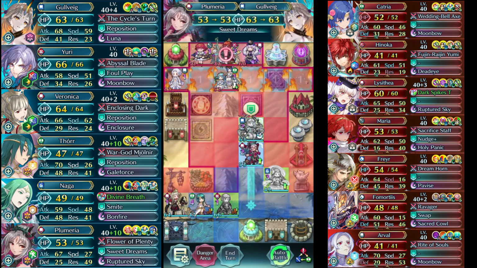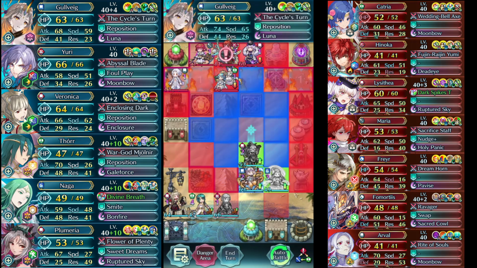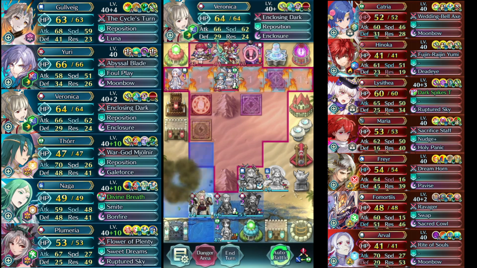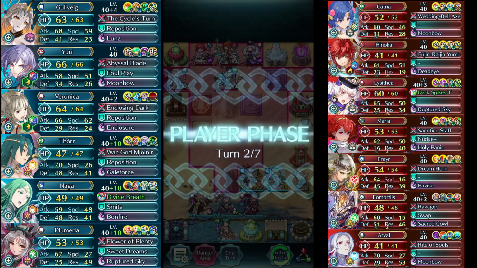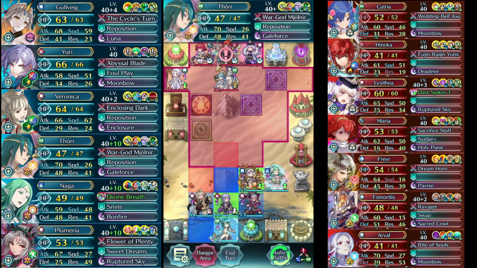Plumeria and Gullveig are both flyers, which means that the mountains don't slow them down, and we can just dance Gullveig and reposition Plumeria to safety. The safety fence shuts down their first turn, and we can go in to continue picking this apart just a little bit.